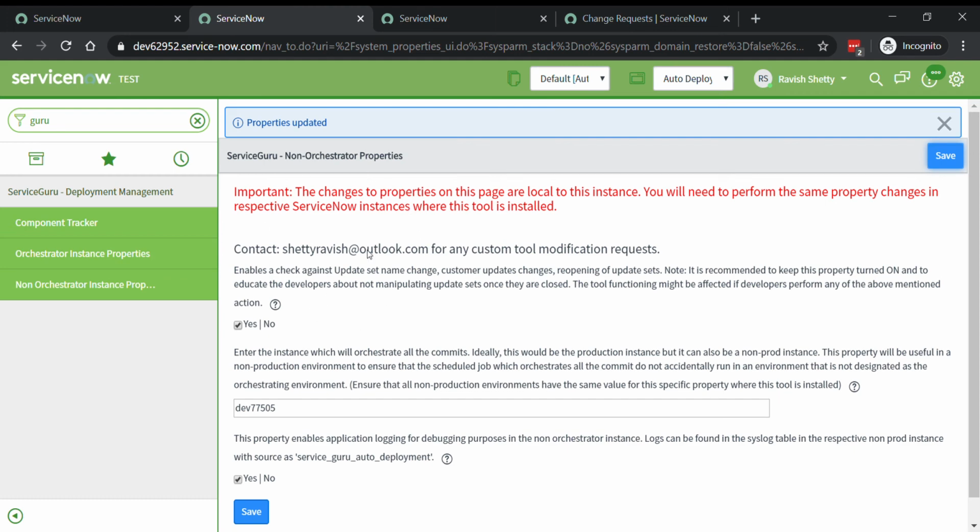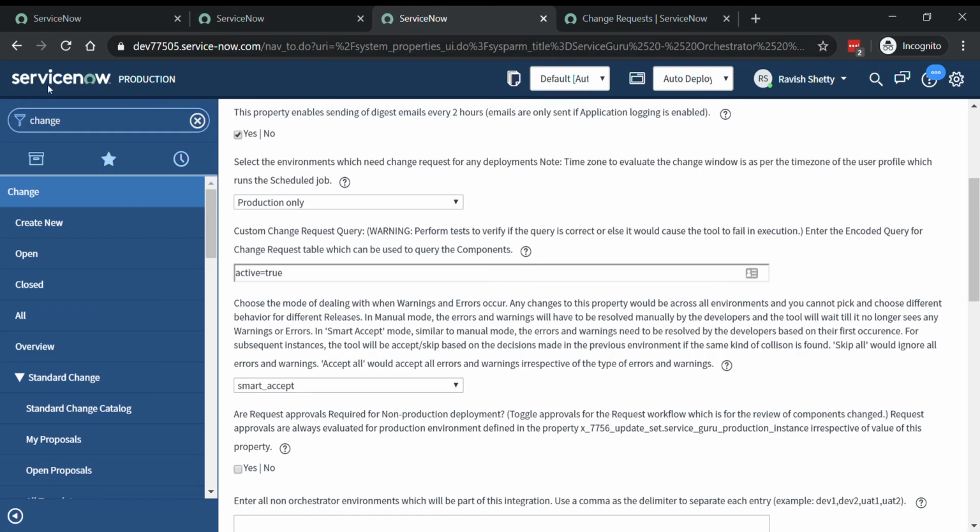Now the tool would also capture what actions I took, like did I accept those errors or did I skip them. Then it will store it in the component tracking table. And during production deployments, if it sees those same errors and warnings again, then it would perform those same actions. So instead of me doing those actions, the tool would do it for me. So that's the smart accept mode.